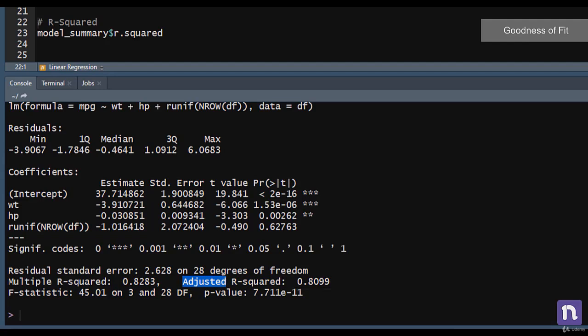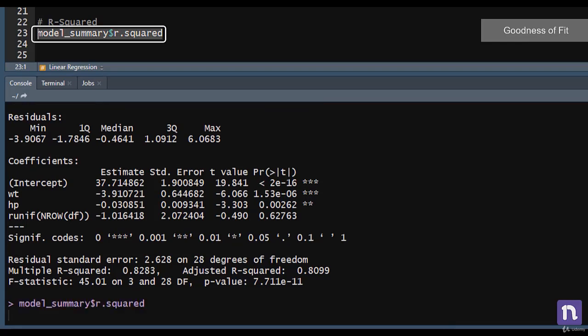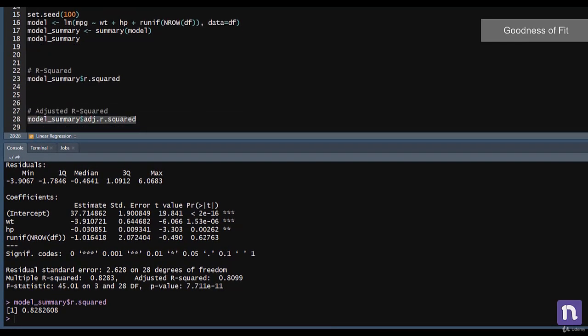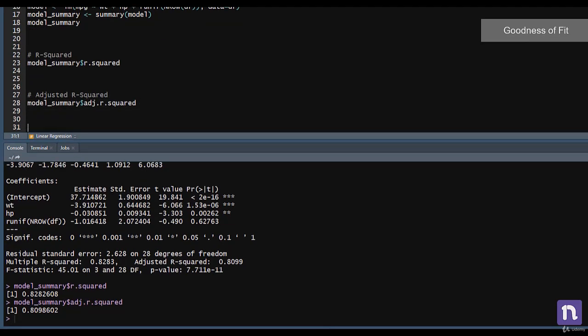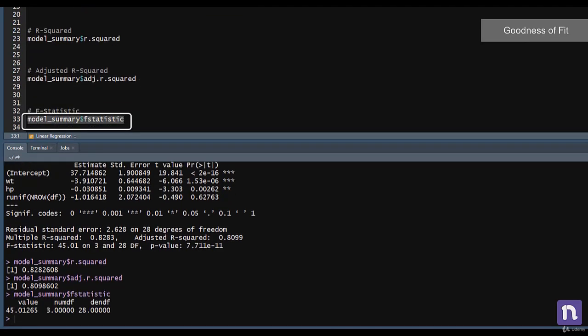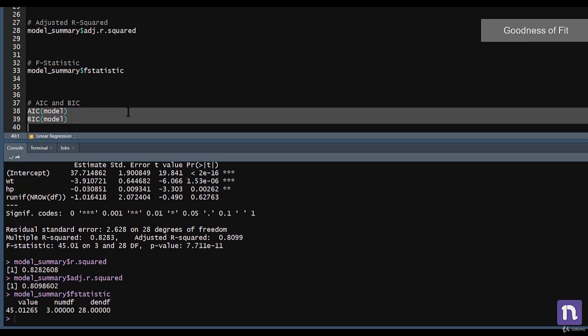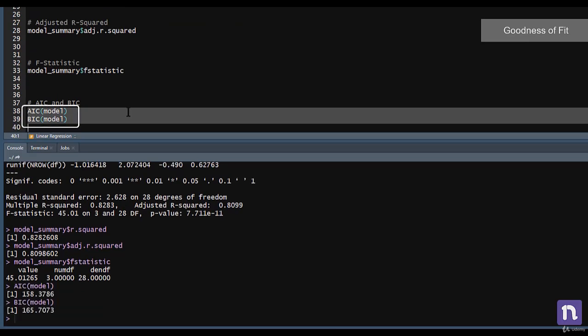If you want to extract these values directly as a particular variable that you want to store, you can access these values from model summary. Note that this is not accessible from the model object. You can only get these values from model summary. To get R square, use model summary $r.squared. Likewise, you have it for adjusted R square, F statistic, AIC and BIC of the respective model.